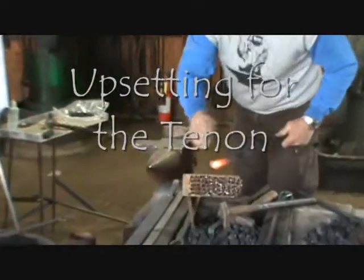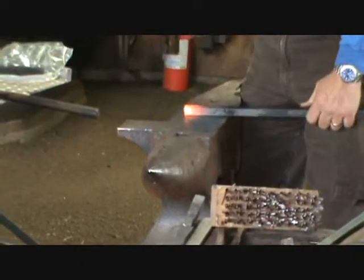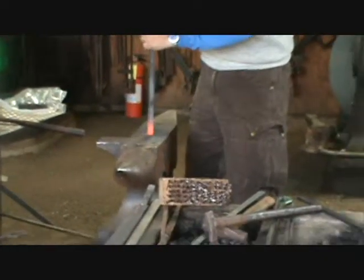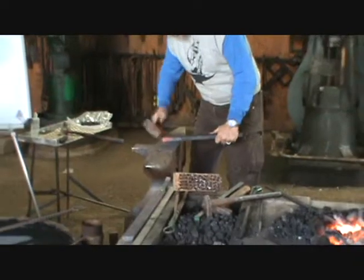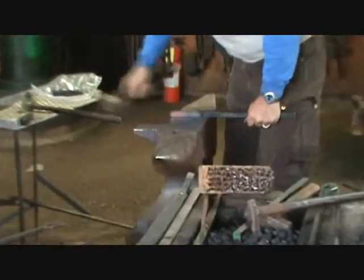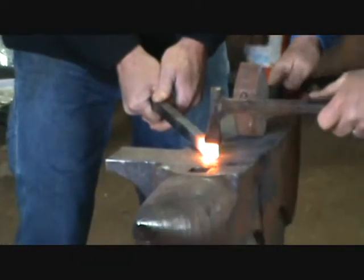So I'm going to take on the end of my bar here a severe right hammer stroke. I'm going to break these edges. Those little points that stick out — you can hammer them down this way, get the bar long, short this way, long, push it back in there to get rid of those four points. So now I've got that kind of tapered down there. Right where that tapered hammer starts.